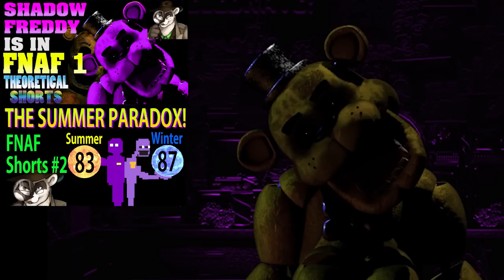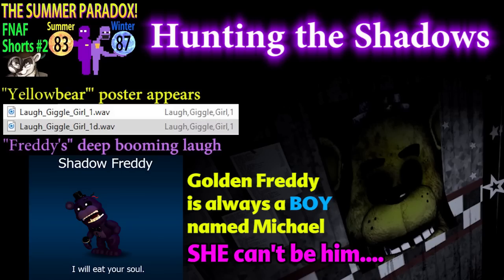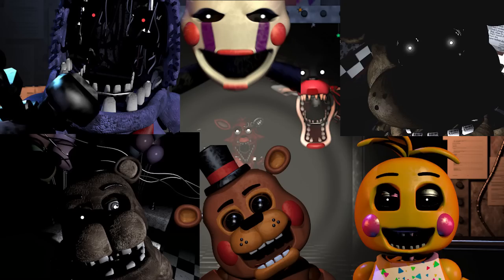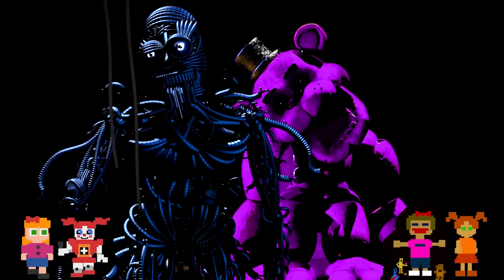But everything about Sister Location seems designed to teach us about the original universe and details we missed. As I mentioned in an earlier video, Shadow Freddy is a real boss in FNAF 1, and after devouring Phone Guy and Jeremy, this little girl ghost has a lot of power and a taste for collecting souls — especially from her own family members. These souls join the cable network and help it grow, while Shadow Freddy uses the animatronics as her puppets to harvest more. Ennard was designed to teach us about who Shadow Freddy is and what she does, as well as doubling down on the importance of living metal to FNAF's hidden epic story.